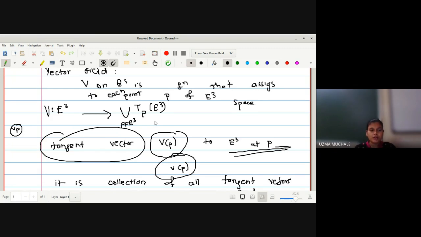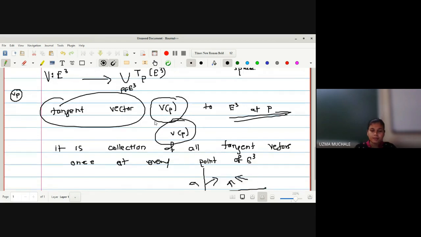Now this tangent vector is denoted by the notation V of P, small v of small p. And initially we have small v suffixed to the P. Why am I explaining these notations in detail? So that you will have a very familiar idea with this notation, because whenever I am writing, you might be thinking that it is capital V and all. Actually, my writing is not that good, so that's why I am specifying this much.